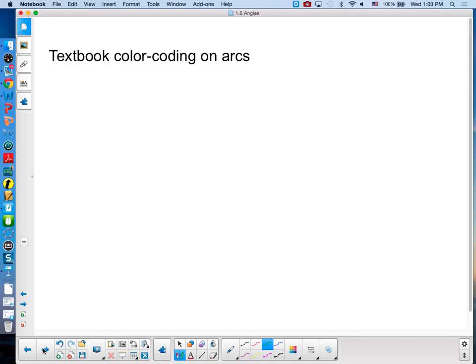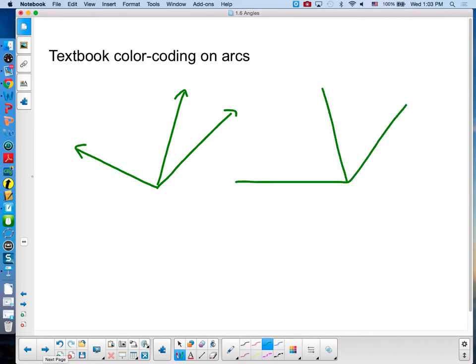Okay, your textbook, I guess I need to make sure that you know. Your textbook has kind of a strange way, I guess it's really not strange, but just to make sure you know. Okay, this picture and this picture, the markings would tell us something different. If they put the marking in here, just like that, that means the small angle is 80 degrees. Okay? If they put an arc and then put the angle, they mean the whole thing is 110. So look for the color coding. If there were an arc here, it would only be that far. That is 80, but this whole thing is 110. Okay, so just by the way, that's how they do it in your book.